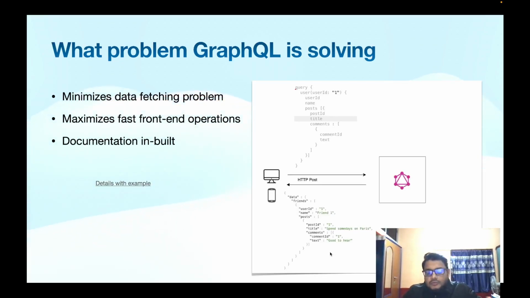Okay, so let's say I don't have any GraphQL services. I have a REST server.